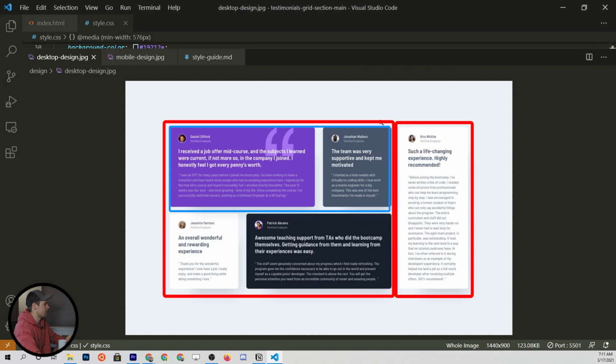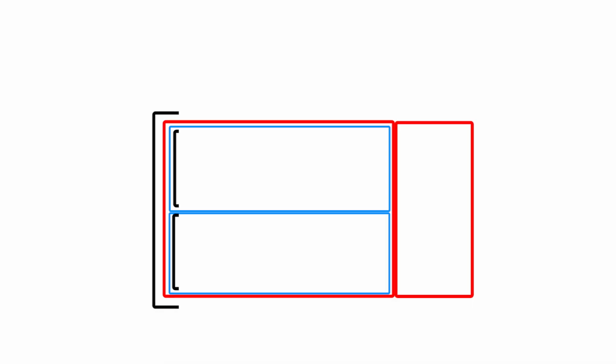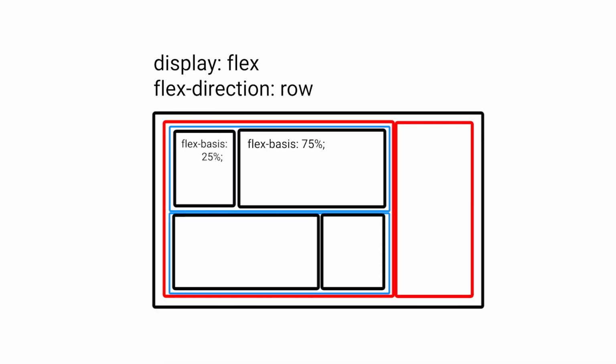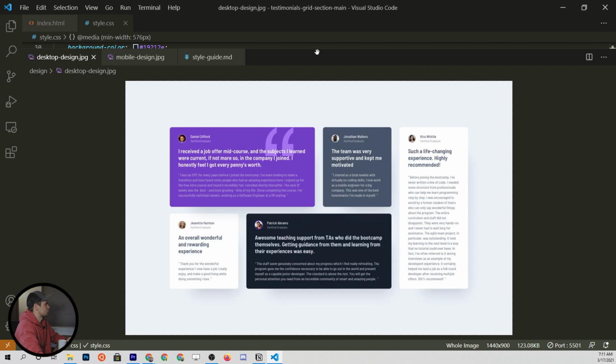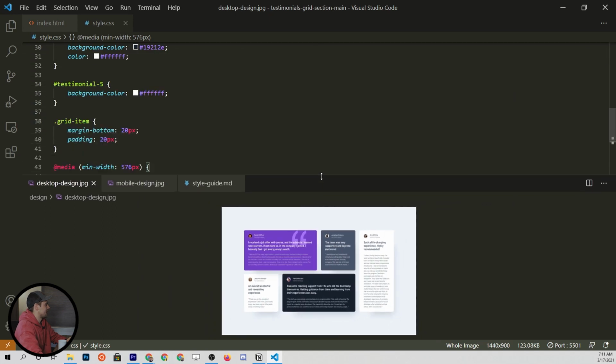So we'll have a top and a bottom container, and in each of those we will display Flex so that they sit next to each other. And then we can use Flex Basis to make the dimensions of each of these a little bit different. I know this is a little abstract, so let me just show you exactly what I mean.